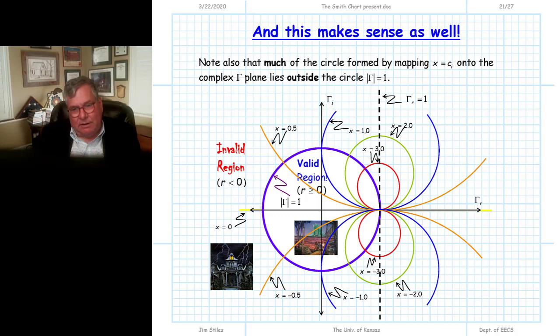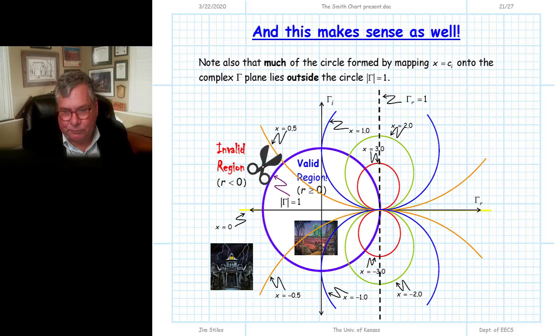What we're going to be interested in microwave engineering primarily is the valid region. There are some situations for amplifier designs when we have active devices where we will be interested in these contours outside of the valid region. But if we concern ourselves just with passive devices, what we'll find is the valid region, where the resistances are positive, is what we're interested in. So what we're going to do is take our scissors and essentially cut around the valid region and extract the portions of these contours which in fact reside inside of that valid region.